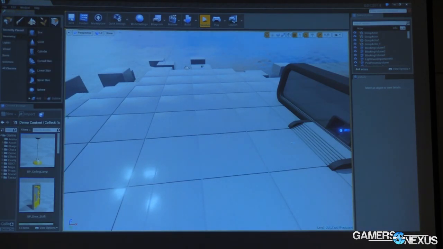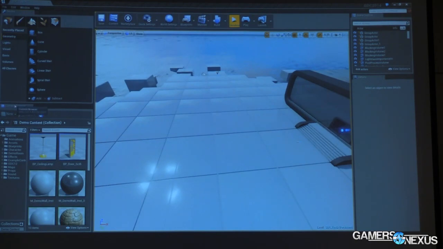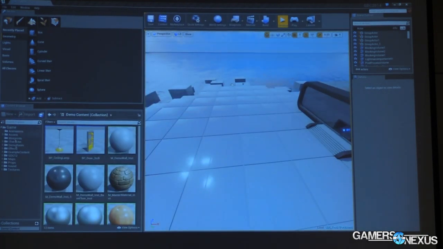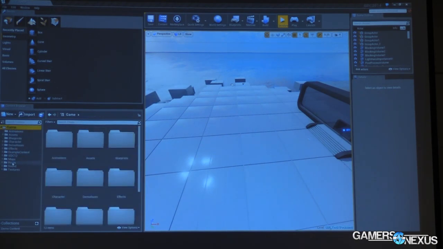So jumping down a little bit, we have the content browser. If you guys are familiar with Unreal Engine 3, you remember the content browser, but it has had quite a facelift now. So we have a list on the left that gives us access to all of the folders in our project. By the way, again, this is just for the UE3 people in the crowd. We got away from packages now. Everything in your Unreal Engine 4 project is its own asset, which makes transitioning your asset from one project to the other easier than ever because you don't have to worry about those package dependencies that you had to stress about before.